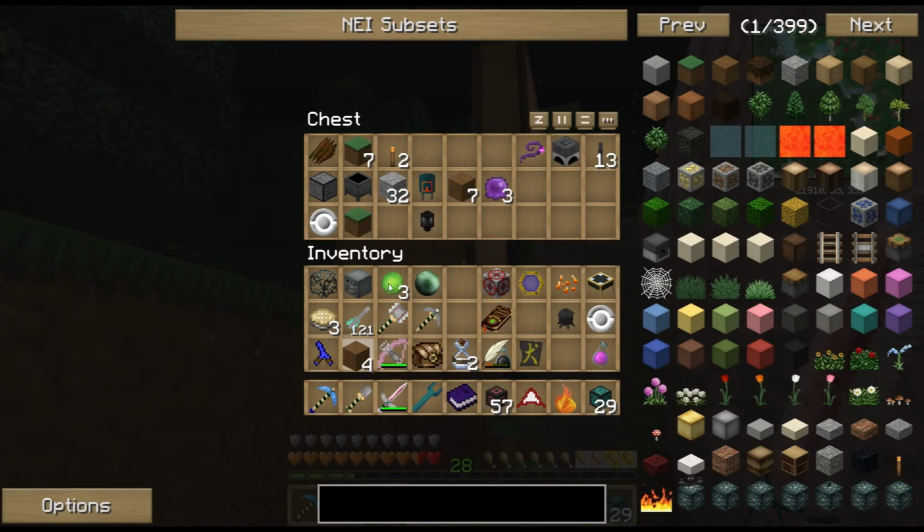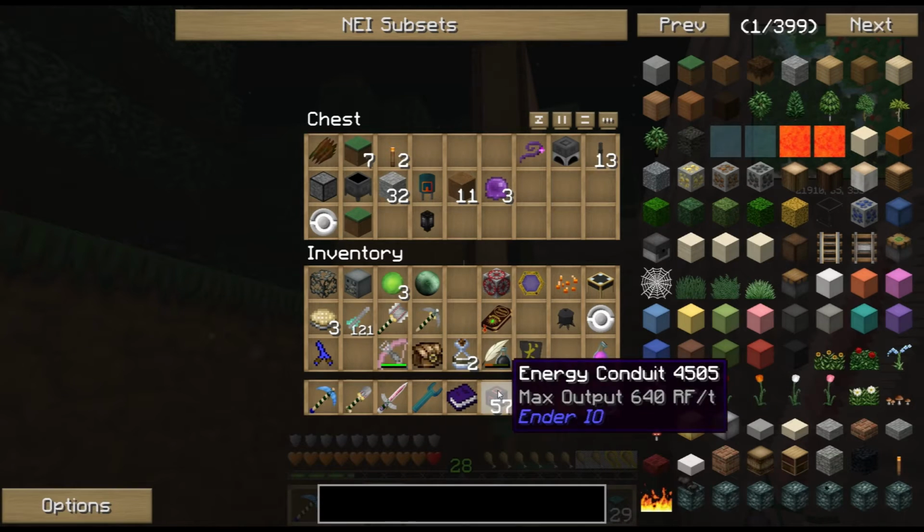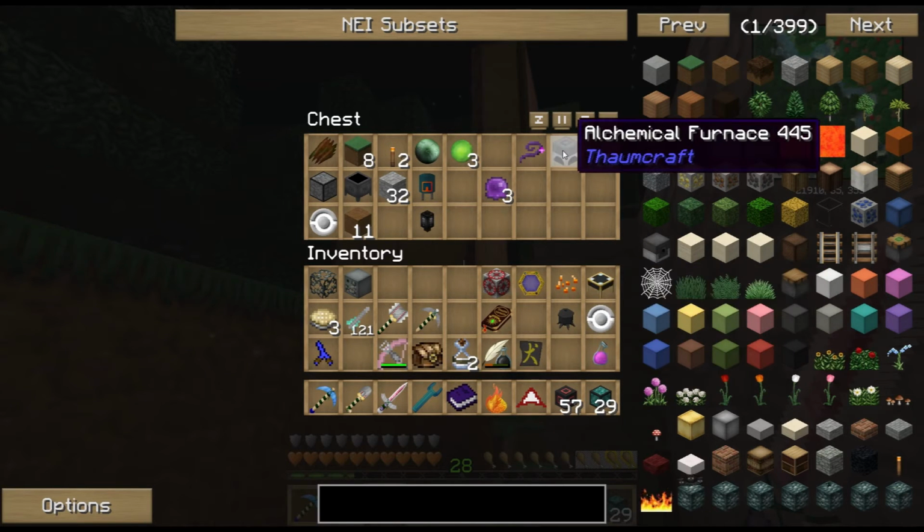Do we have anything Applied Energistics related going into our... No, Tesseracts don't carry Applied Energistics, do they? No, unfortunately, they don't. To do that, you need a whole other setup. Yeah, that's not going to be possible. I'm just trying to figure out how to power this alchemical furnace.